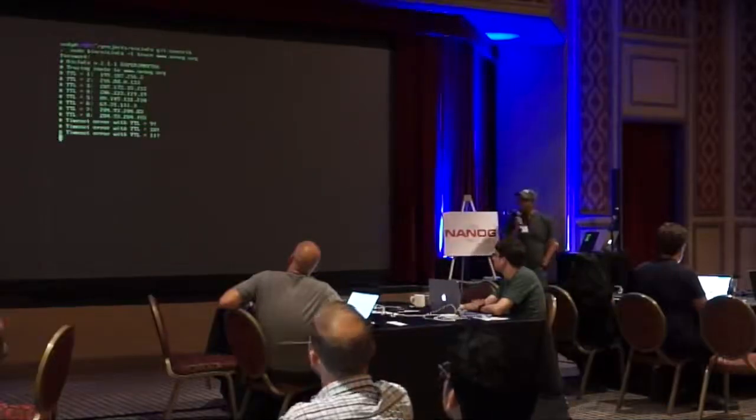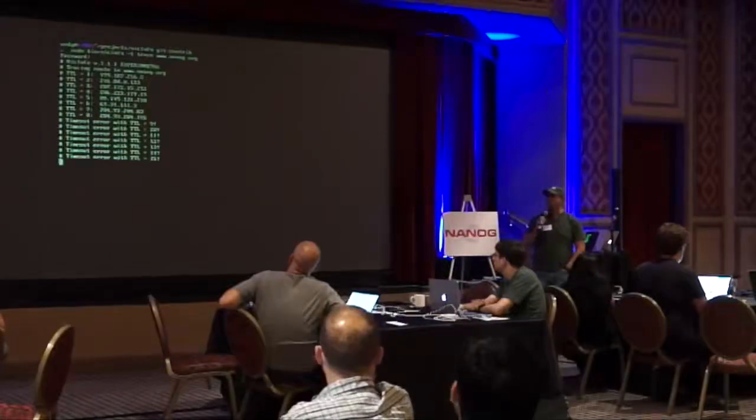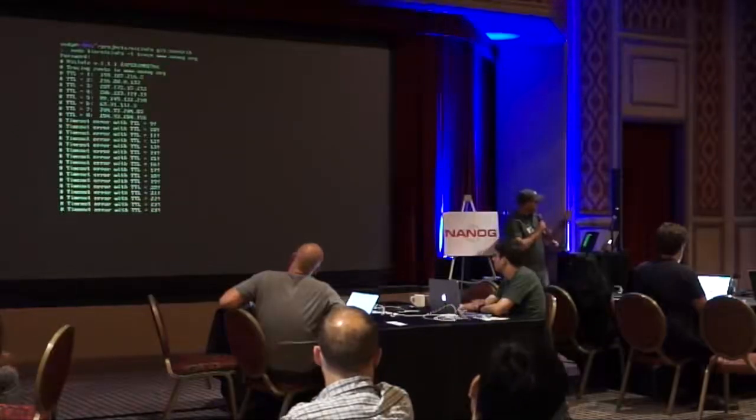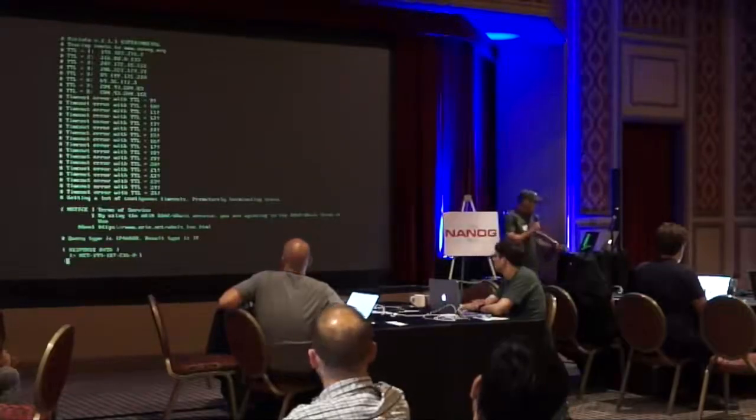So what we did is we just found someone's code that did traceroute directly in Ruby, and I just modified it a little bit. I also changed it so it would only go for so long, and it did the traceroute, and then went and did all of the RDAP queries in the background.